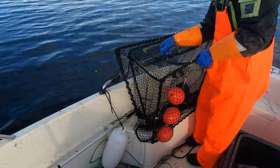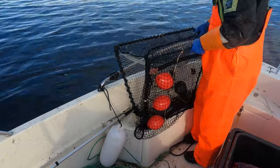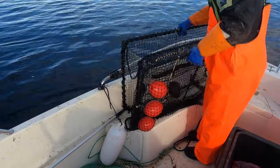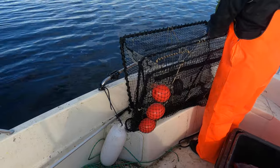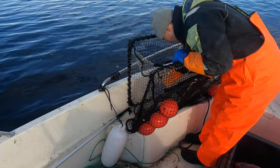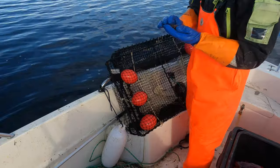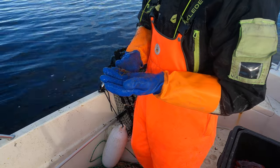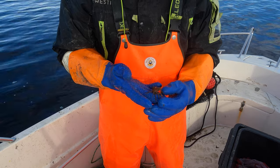But all in all, taking into consideration how long they've been soaking, I would have hoped for a small squat lobster in here as well. Oh, that is in. Oh, that's not a squat lobster. That is... I don't know the name of this in English. In Norwegian, it's pyntekrabbe.